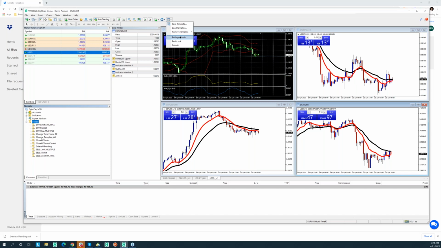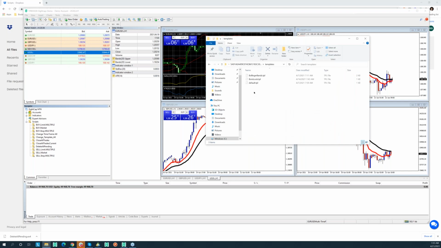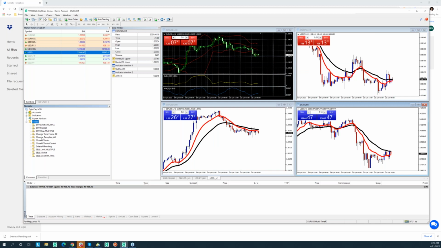Now, if you want to make your life easier, and this is what I really do with my templates because you'll see why it's so cool, I will just go into my file, open data folder, folder templates, right? And I will rename them with the numerical values first. So zero Bollinger Band. You'll see why this is important in just one second. 1 point Boris look, and rename 2 point default. Okay, I like to do this, and then it just closes. And when you go in here, you see 0, 1, 2, right? Okay, cool. So if you numerically alphabetize your templates, it's going to make your life very easy for this particular function.